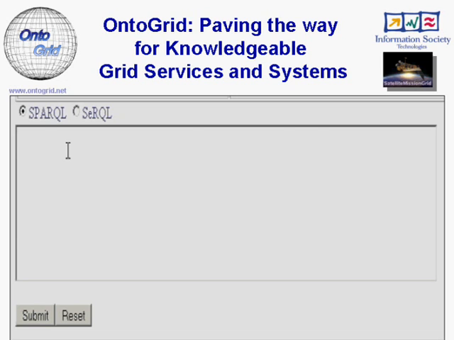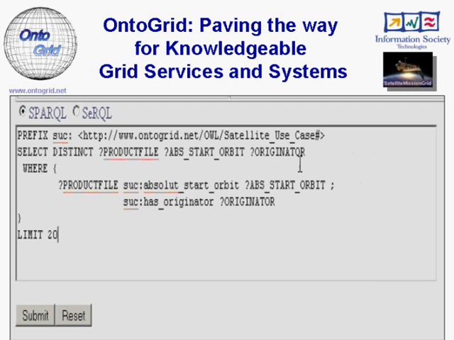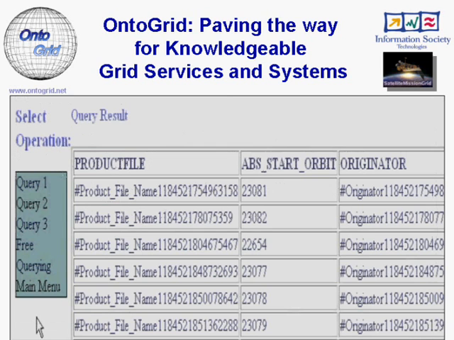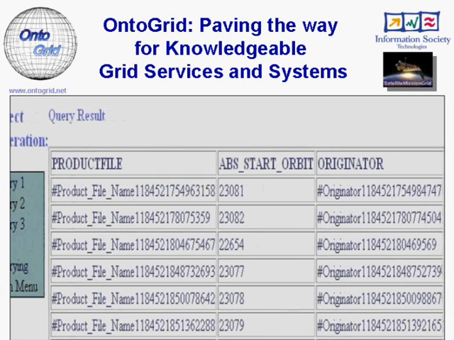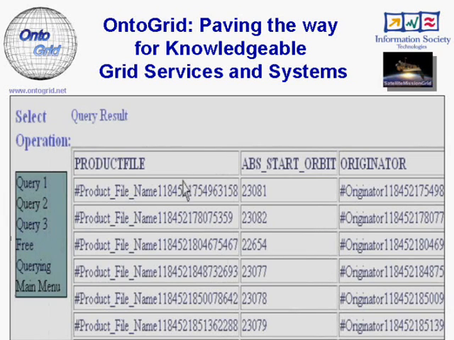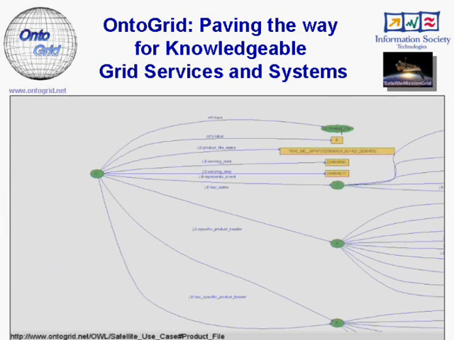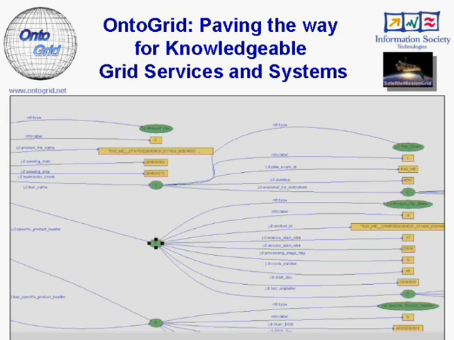Moving on now, I just want to show some of the flexibility in this approach of getting our information as RDF data and then querying it using these standard languages. So we've got here a simple query which gives us the start orbit for a particular product and also the originator of that product. I just want to show how we can elaborate on this sort of simple query to generate something that's more useful to an end user before we make it into a web form. So we're looking here at an RDF viewer called ISOVIS and a snippet of our product RDF information.